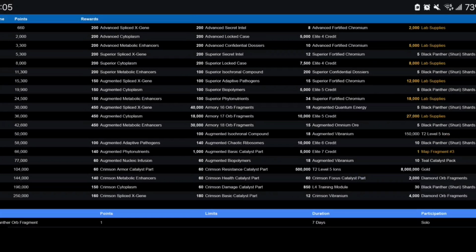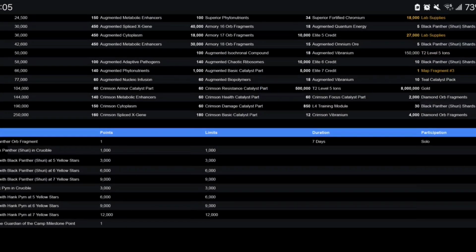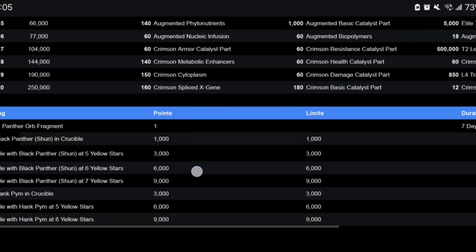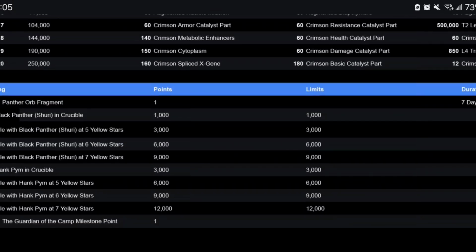But let me just rehash for you guys what you'll be needing to do. Every ISO-8 campaign node that you're going to be doing is going to give you a chance for the Panther Orb Fragment, right? Typically from these events, we see a 4 to 5 conversion. We're going to use 4 because the most recent event from the previous week was about 4 for the campaign. So we'll just use that in this case.